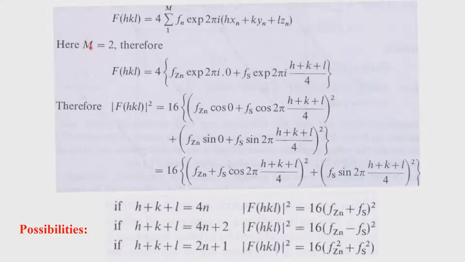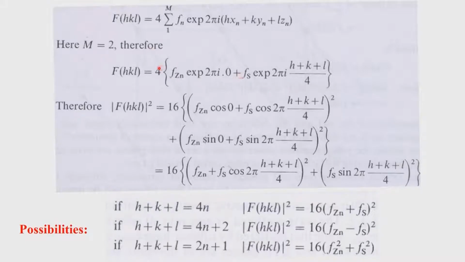We have taken it from the textbook. M is actually 4. Once we write 4 here, it is okay. Then M is equal to 2 is correct. There is not an error. M is equal to 2, Zn and F of S is the scattering factor associated with sulfur. So, there are 2 atoms with zinc sulfide, zinc and sulfur, and the summation is done over those 2 atoms.